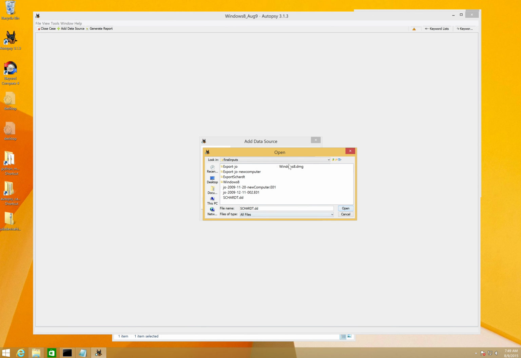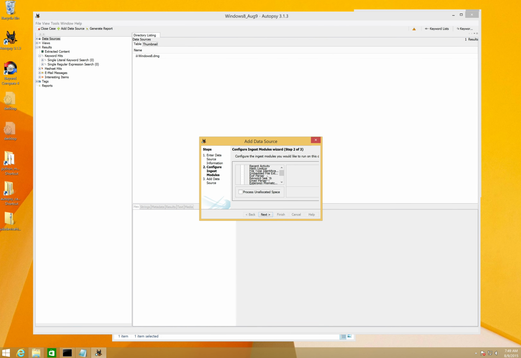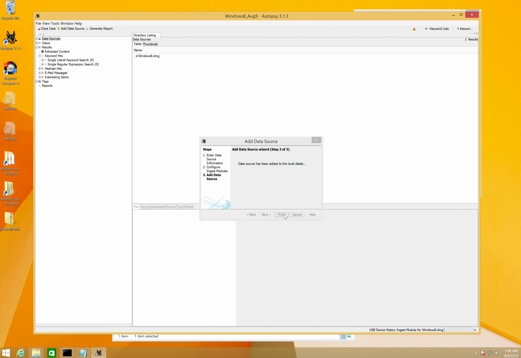So you have to go to all files and then it'll show up. And it does seem to work, even though perhaps it's not a format it usually receives. So there it is, processing.